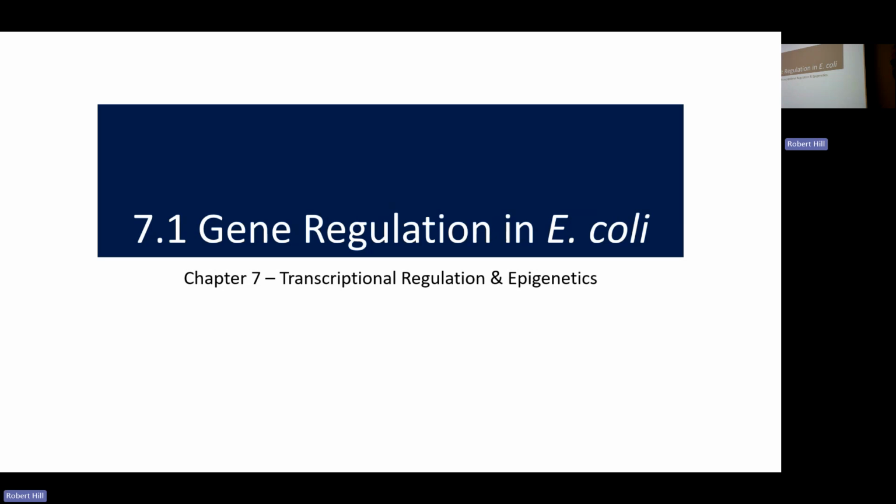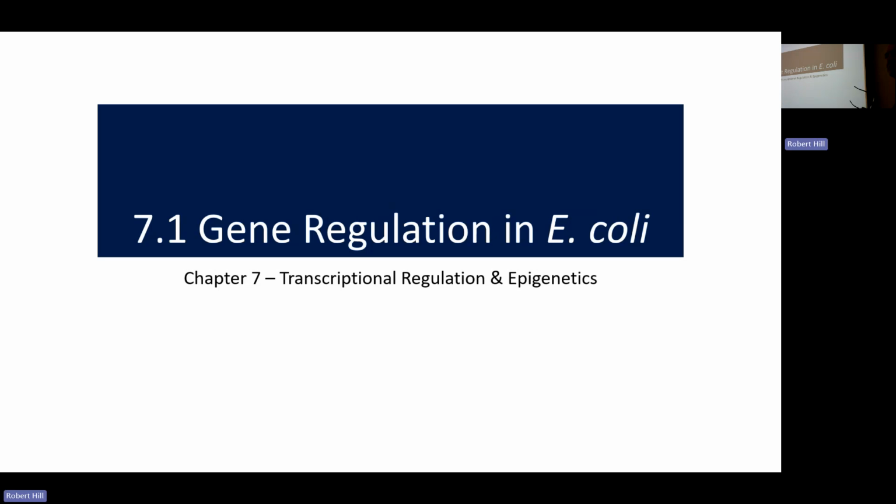Okay, so we're going to shift gears, and like I said, today we're going to have a little light day. We're just going to do chapter 7. And the end of chapter 7, it's a big chapter, talks about transcriptional regulation, which is really important in more complex cells like eukaryotic cells. And the last section of the chapter, really we're just looking at a summary of the last section on epigenetics. And I want you to understand the principles of epigenetics, but I'm not going to require that you understand the specific mechanisms that are laid out in the textbook with specific examples.